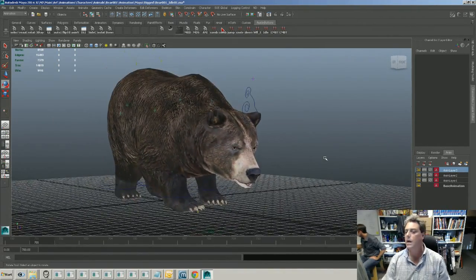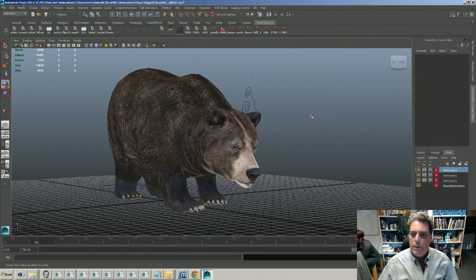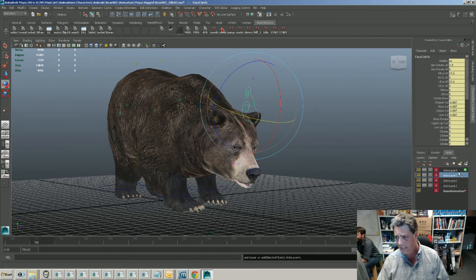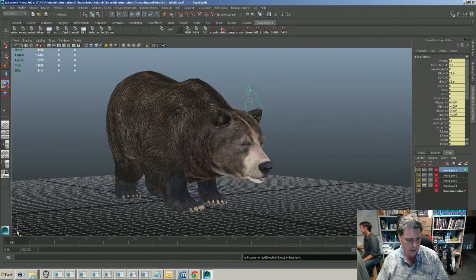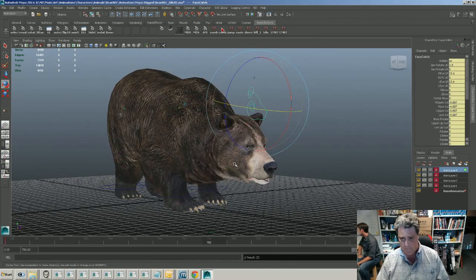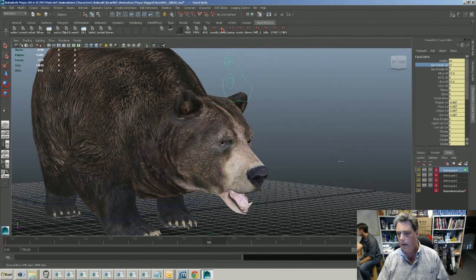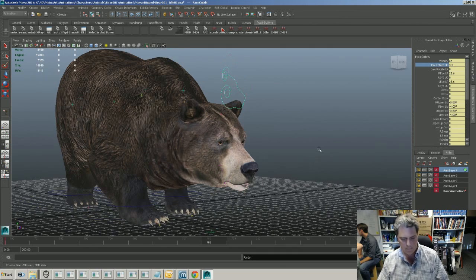So a lot of you were talking about, okay, let's take a look at the face and let's see what's going on. What can we do with his face? Now I'll probably end up putting the face itself on another layer too, so then I can come back and adjust it later if I want to. The bear here, I'm going to show you some of his cool facial controls. If you look here to the right where my little pointer's going up and down, these are all of the controls that we've set up for the bear's face.